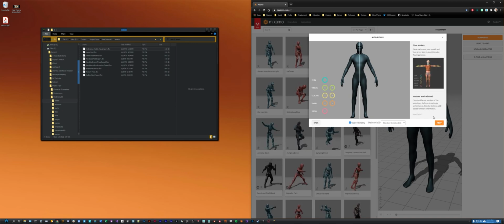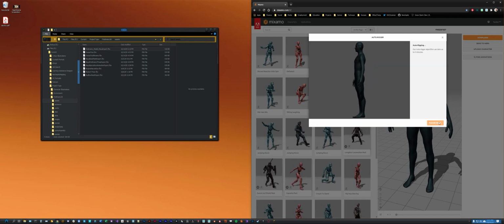You make your way through here, and it allows you to select some locations so it knows where to place the bones. So I put a chin right at the bottom of his chin. You do the wrists and the elbows right in the crease. Pretty self-explanatory. Same with the knees. And then the groin, I always put the groin a little bit above, so that's where the hip will be and the leg bones will connect. You want to leave symmetry on so it winds up nice and symmetrical. And it's then going to generate that rig.